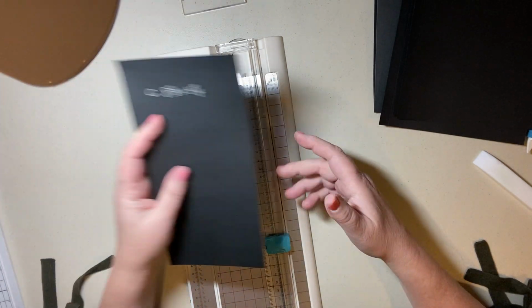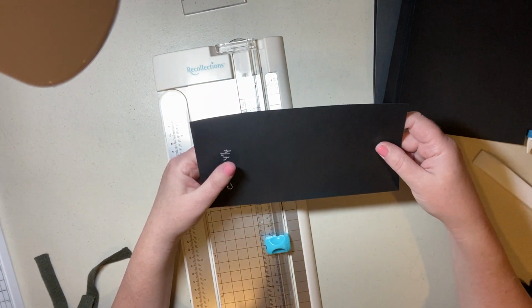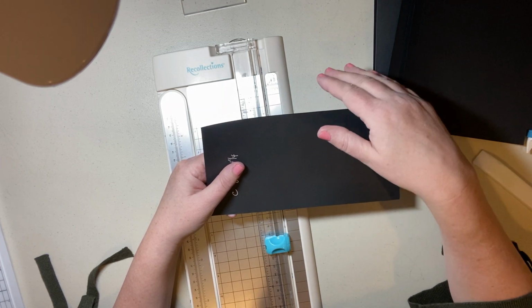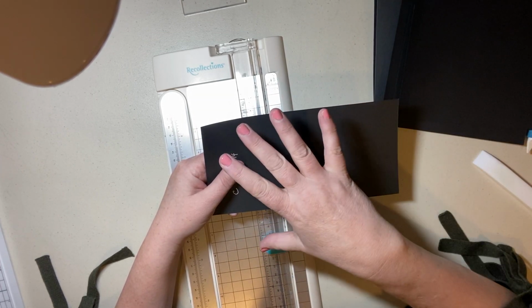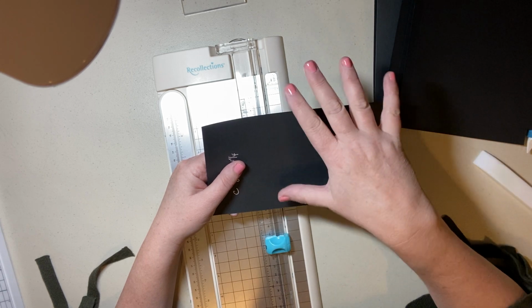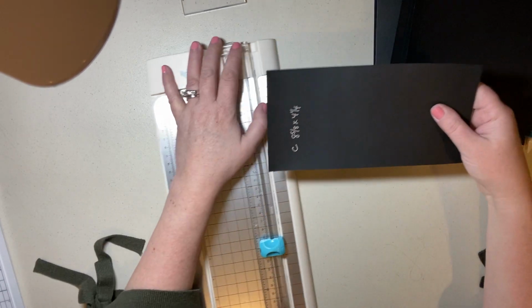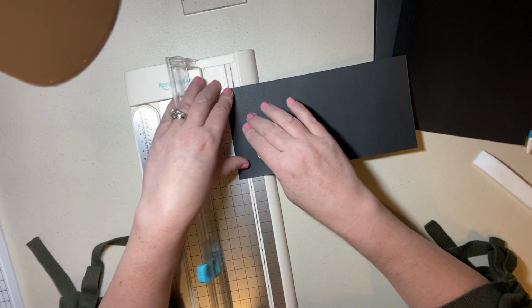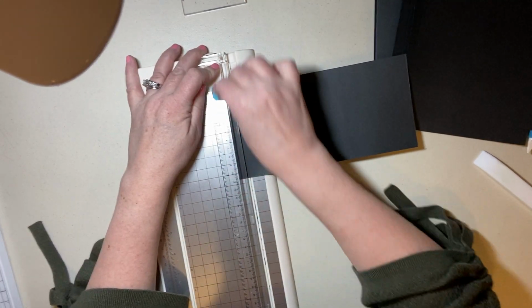And C is our pocket. So whenever you have a pocket, you want to start with your side that's going to be open, and this is going to be a horizontal pocket, so the longer side will be open. Let's start with that longest side facing the top of your score. And then we're going to go around and score on 3 sides.